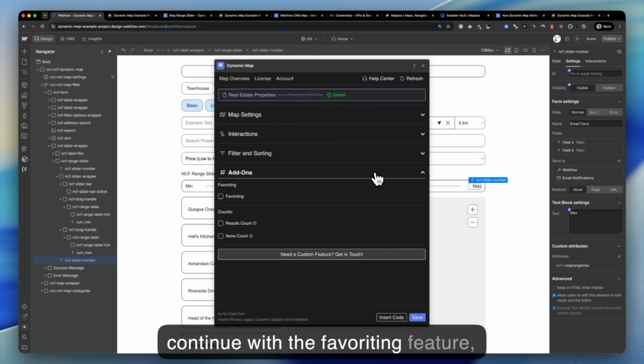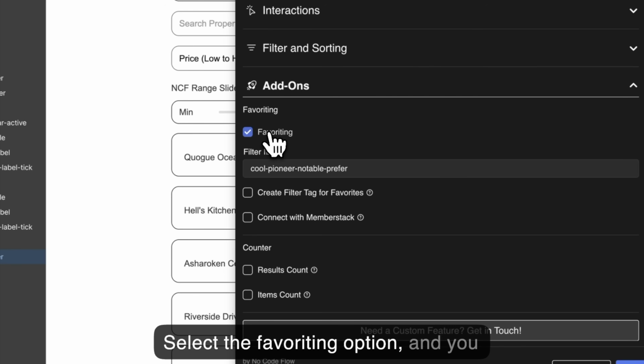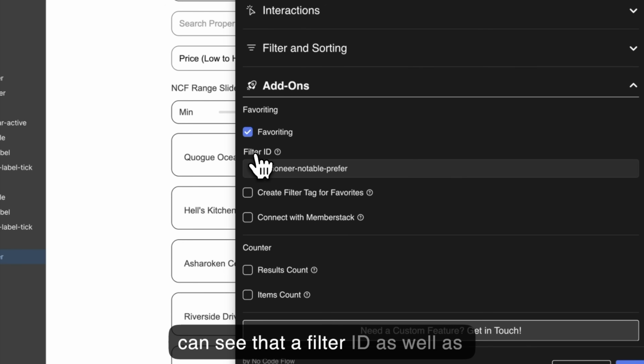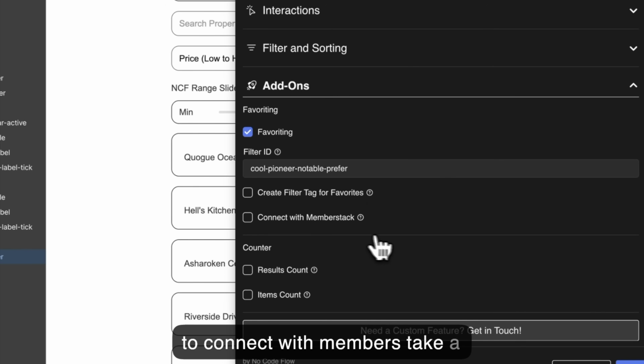Let's continue with the favoriting feature, which is below the add-ons panel. In the add-ons panel, select the favoriting option, and you can see that a filter ID as well as the option to create a filter tag for the favorites, and the option to connect with Memberstack appear.